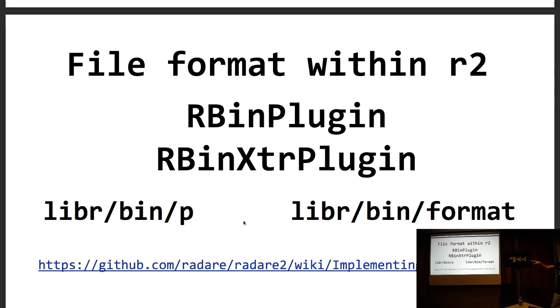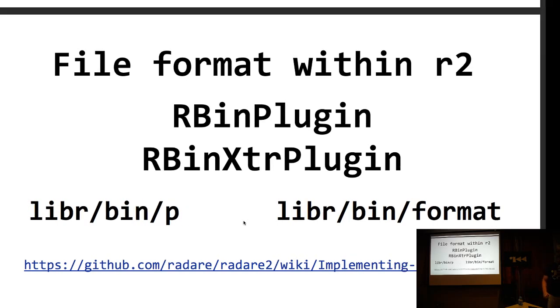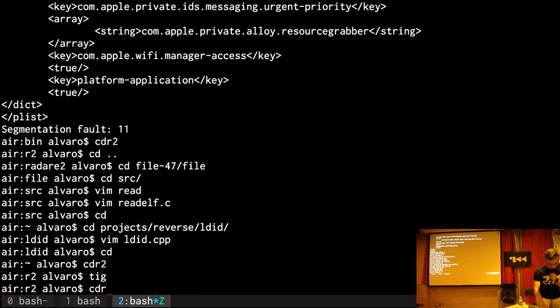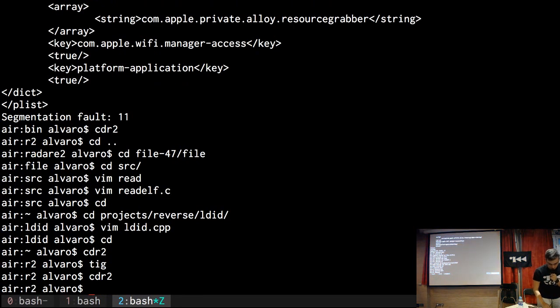And we have two paths in the source code directory. We have libr/bin/p. In this first directory is where you can find all the plugins available in the source code. And in the second path is code that is used by the plugins to store really the information. Okay, so just looking at those places, you basically can start understanding how everything is implemented within Radare. Okay, and in this link, you can check out, for example, how to implement new ones. Okay, but I will show it in real life, how these structures and so on look like.